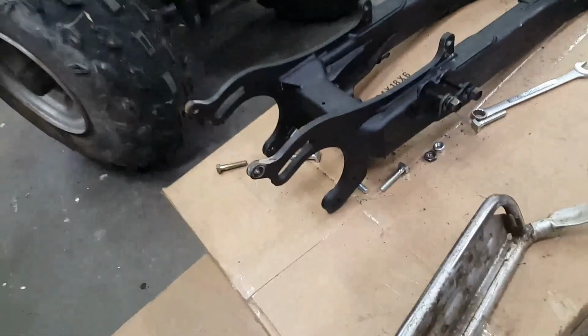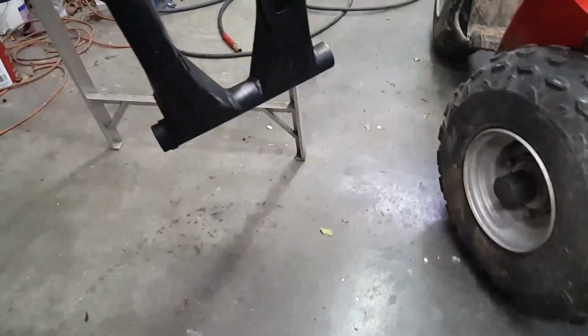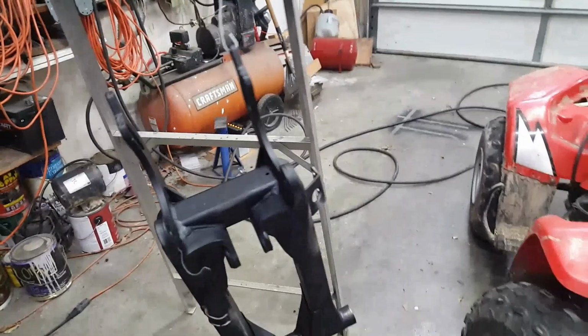So, and it does fit. That's my old swing arm right there, and it fits it perfectly. This is the new one. I haven't fitted it. It's had the rust conversion done to it.